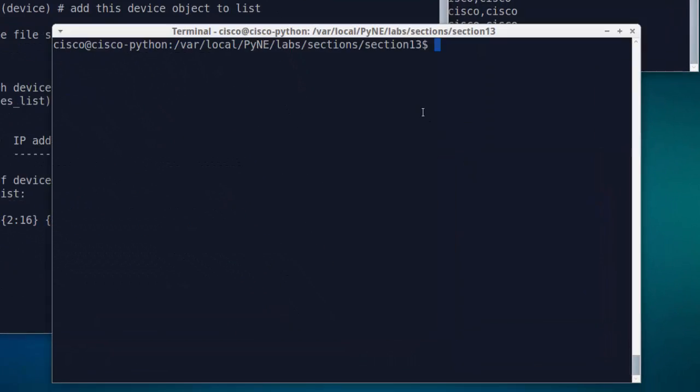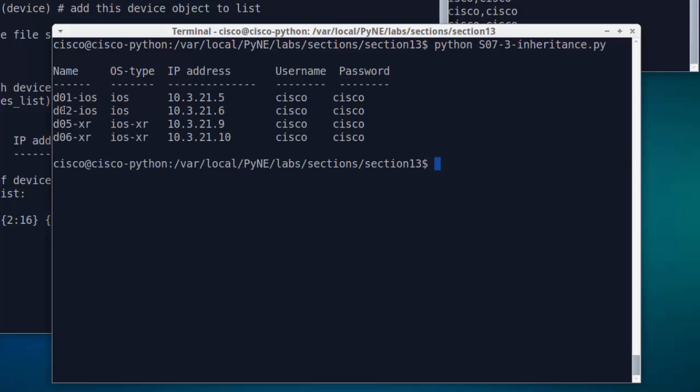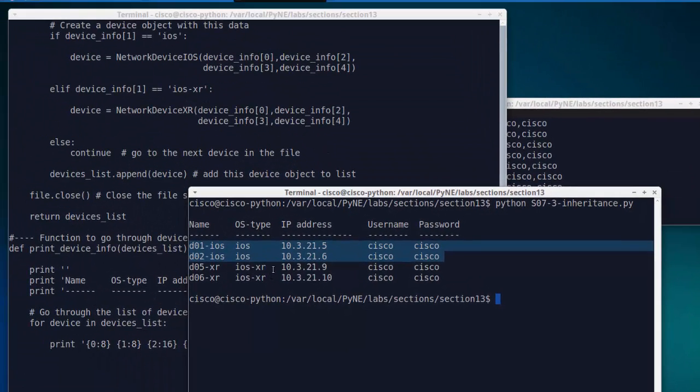What does this look like when we run the application? When we run the application, we will see that it is going to print out, notice, only 4 devices. Remember that we were looking only for iOS devices and for XR devices. And so what we ended up doing, these are representing the objects that were network device XR. These are representing the objects that were network device iOS. We used the same print functionality to print all of them out, and we used inheritance in order to share common attributes between the base class and the subclasses. So this is the way that you would create network device objects and use them in Python.